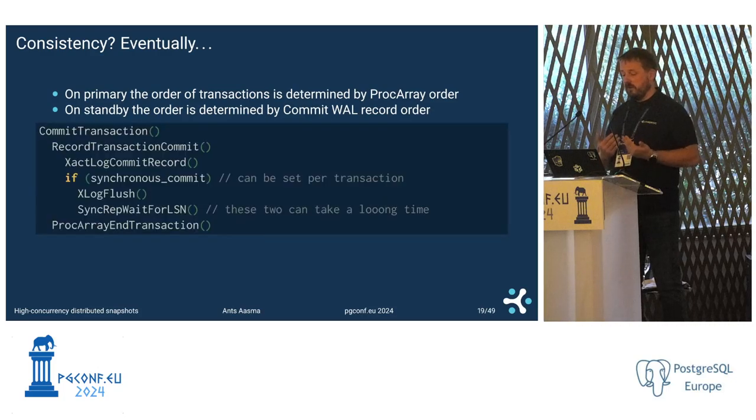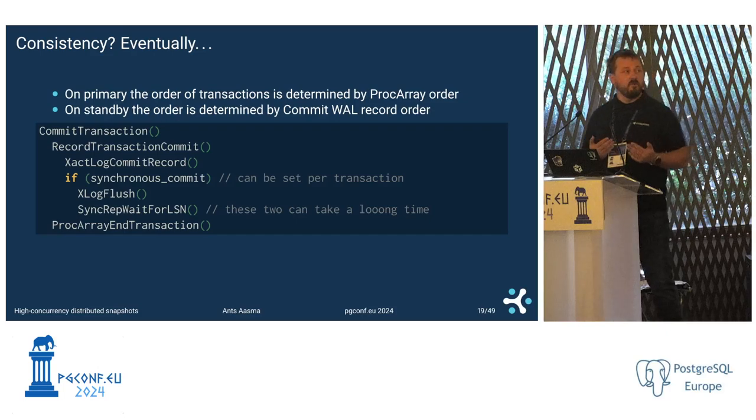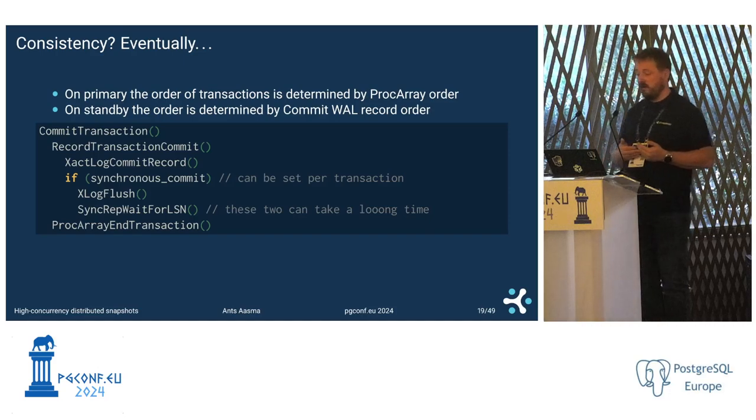So if you look at the really redacted and small version of the code here, this means that we first write into the transaction log this commit record that says we are intending to commit. Then we have to wait until it gets to disk. We have to wait until it's synchronously replicated. And once those are done, we can finally make this transaction visible. Otherwise, we might make a transaction visible that is going to go away after a crash or a failover.